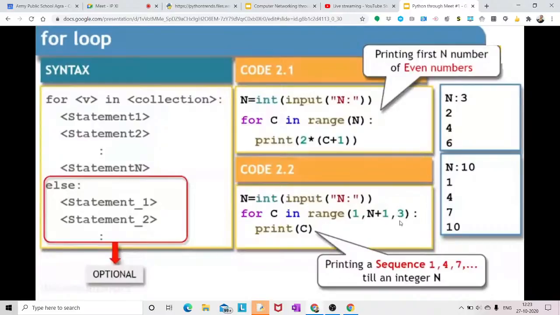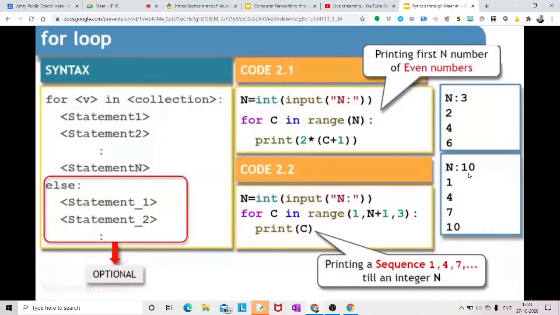Similarly, this is another example in which you'll learn about the third parameter of the range. The third parameter is the gap value or the step value. The first value of range is 1 and the last value of range will be n plus 1, and this is the gap between the numbers. Say I have given n as 10.